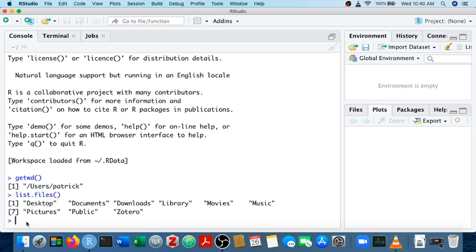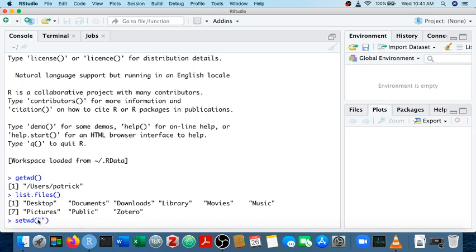So what we want to do is tell R to stop looking in users/Patrick and start looking in users/Patrick/desktop because my desktop is a subdirectory of my login name. And to change that working directory, all that you need to do is use the setwd command, which is just set the working directory. And once you do that, you can just type setwd, open up some parentheses, and then open up some quotation marks because file paths have to be in quotation marks in R.